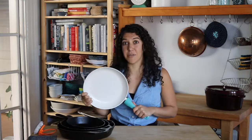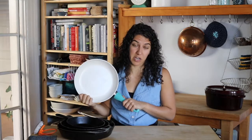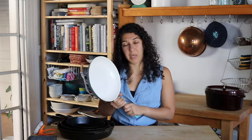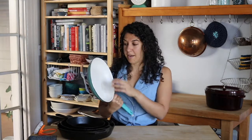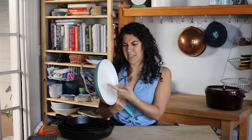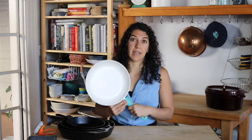Honestly, I don't have a non-stick pan that I love. I am continuing to look for one that I would recommend — I'm not going to recommend something that I don't absolutely love. When I bought this pan, it came in a set with a smaller pan and I was using the smaller pan more often because that was more of a normal size for cooking for one. But over the course of maybe six months, it started to be sticky and wasn't serving its purpose anymore, so I got rid of it. I'm on my second Green Pan.